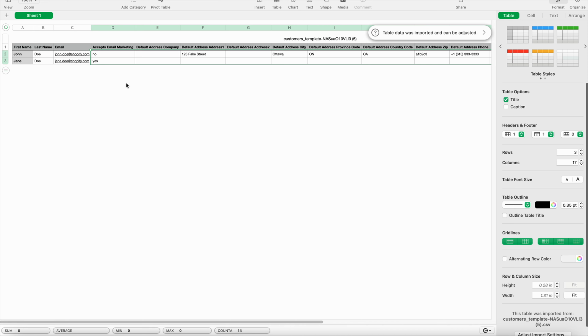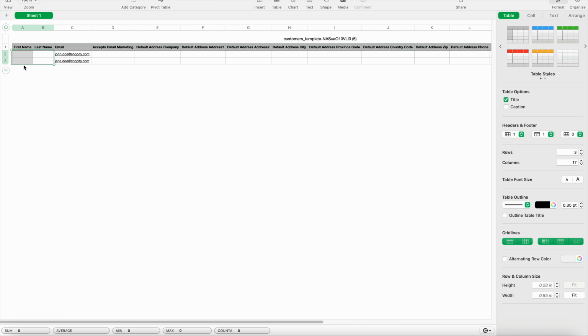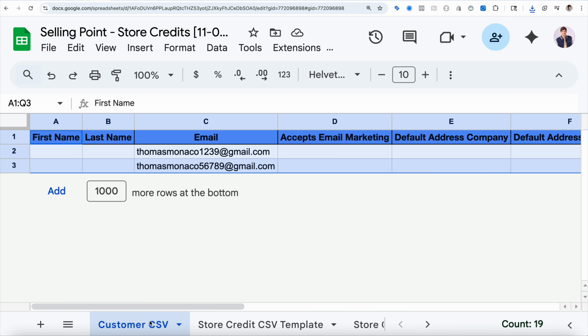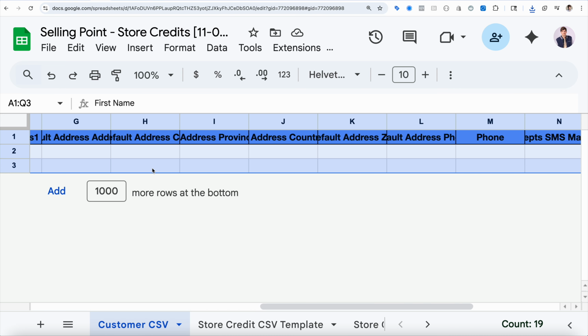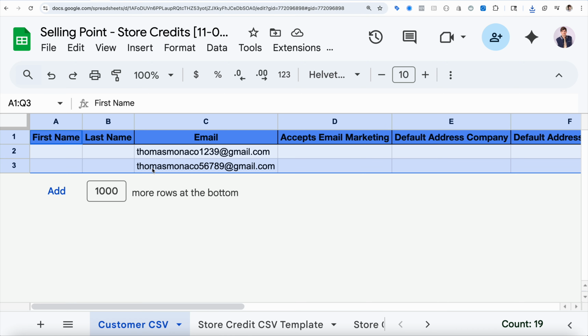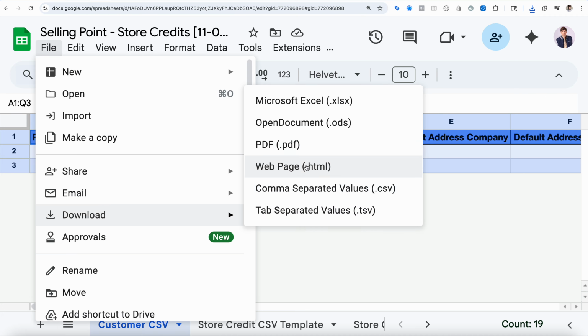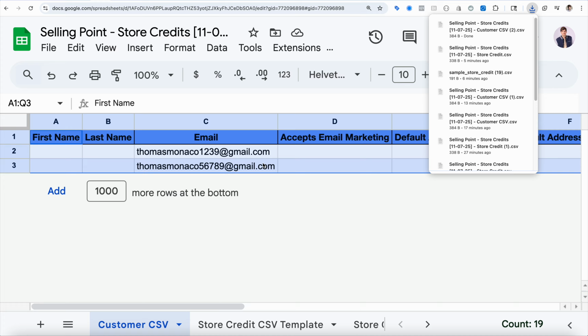If you want to include it, you absolutely can, but none of that is necessary or required. Only the email's required. So we have one that's already set up here. So again, we have all those headers, and we have these emails. These are the only things that are required. So again, we would just download that comma separated list.